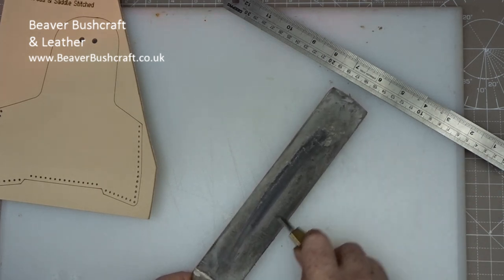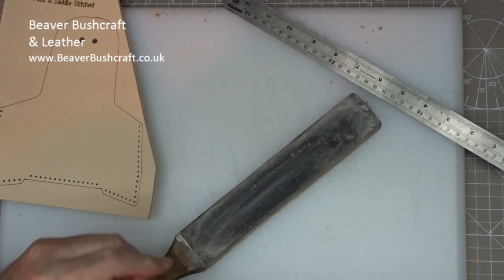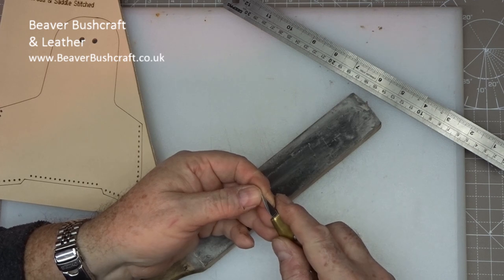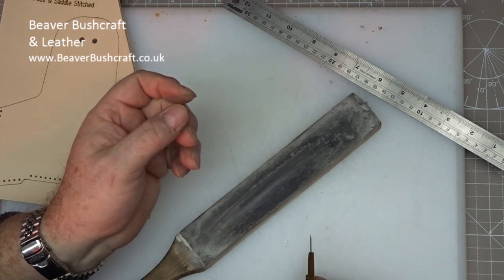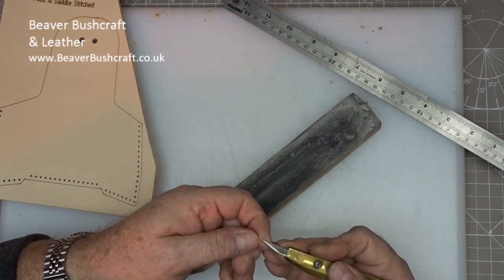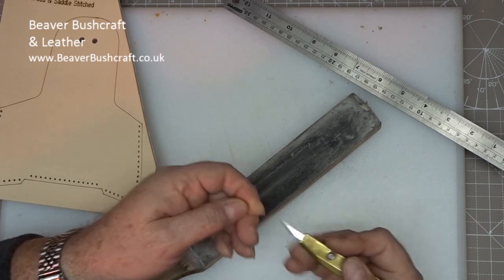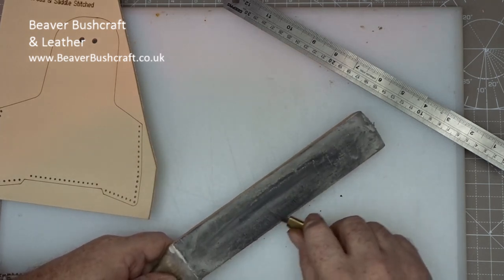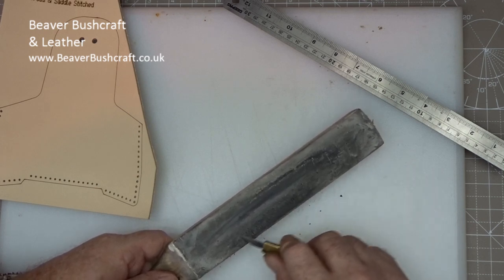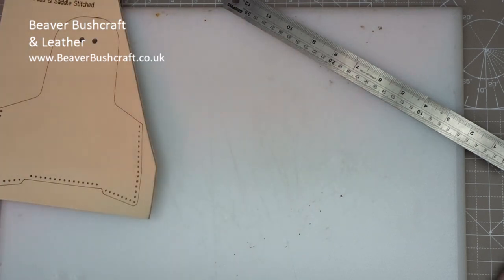Just a handy little tip here, it's the tip of the blade that takes most of the wear. When you dig it into the cutting board, it gets the most resistance from the nylon, and just above the tip is where the actual leather cutting takes place. So when you're stropping it, just give it a little bit of extra attention.